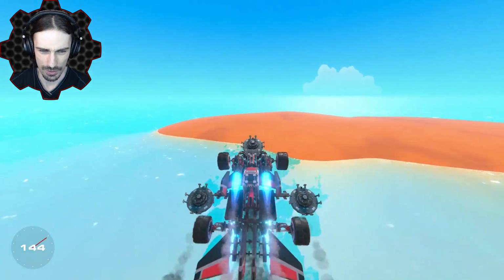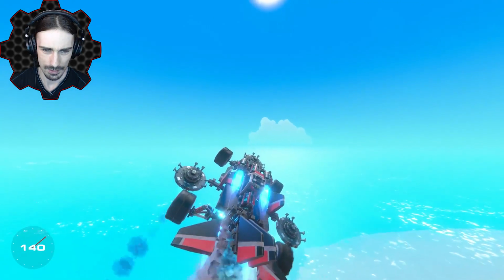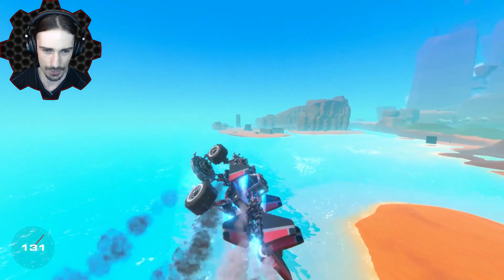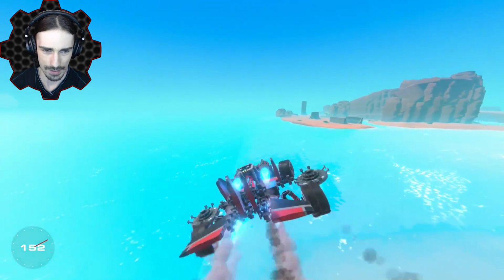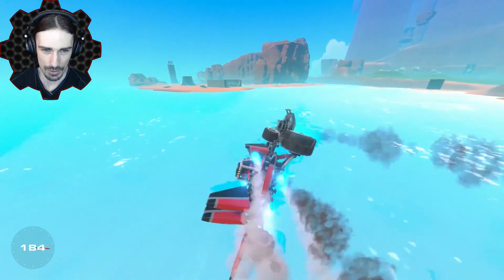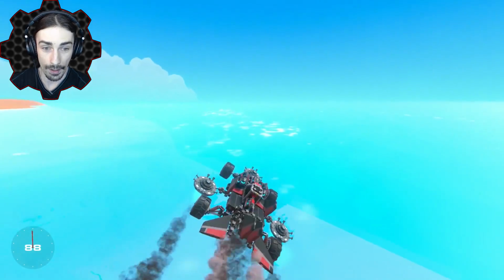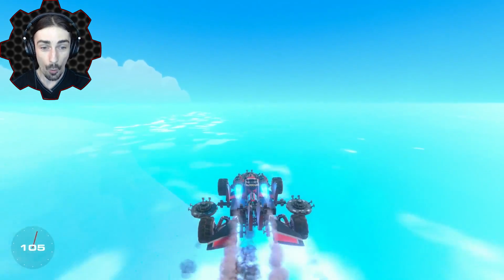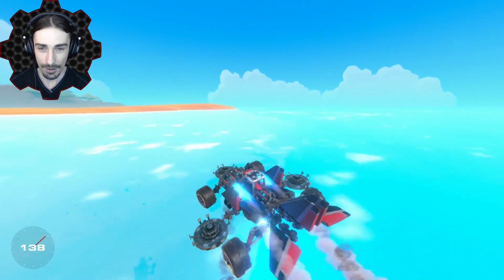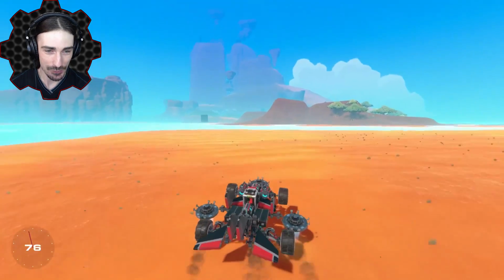Ooh, it's slow. It is slow and it is front heavy. I don't like how front heavy this is. We're gonna see if we can move those front thrusters to the back somewhere. Yeah, it is front heavy. Oh boy, no way. No way, we just did a successful water landing. I've never done that in this game before. That was an unintentional successful water landing.